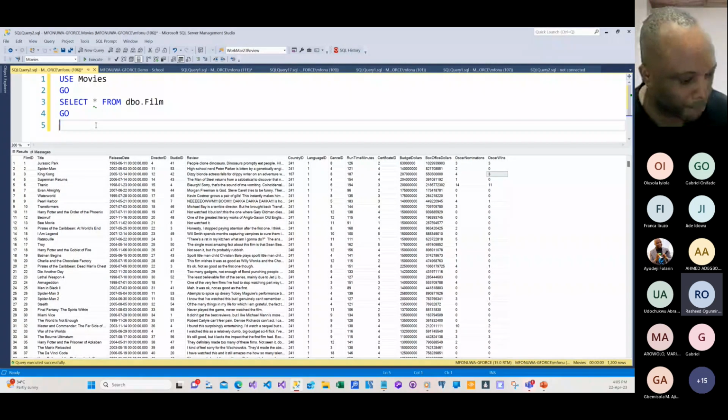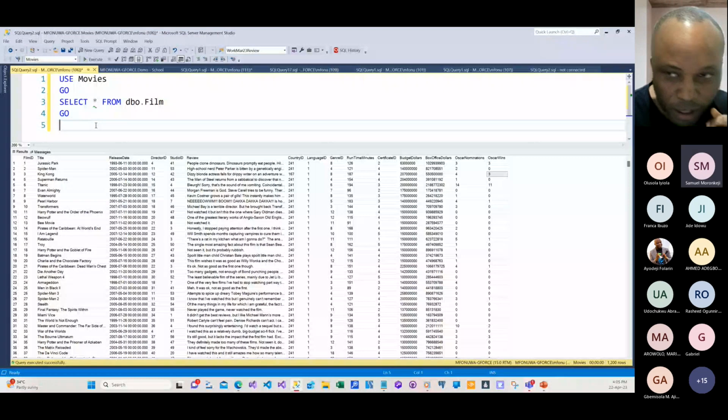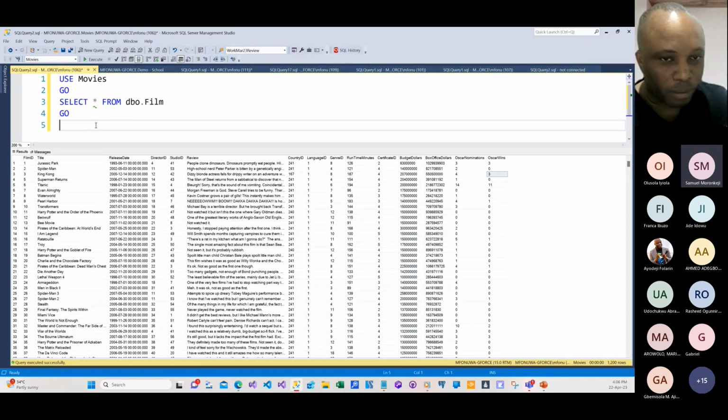Samuel is raising his hand. Okay, go ahead, please. Sorry, I didn't know my hand was still up. I just wanted to make a few comments about Ahmed's question. I think somebody was asking about a syntax where you specify all the table names separated by a comma, then you do your join in the where clause.